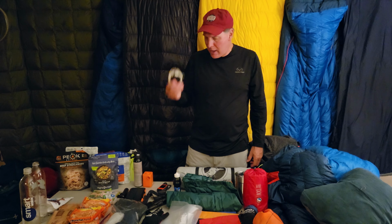A couple of charging cables. I took a Garmin inReach Mini, and I would encourage any of you going in the backcountry to get some kind of satellite communicator in case you need to be located in case of an emergency. Probably in the next year, most of your cell phones will do that, but right now, that's a lifesaver. You can also send text messages to your loved ones.